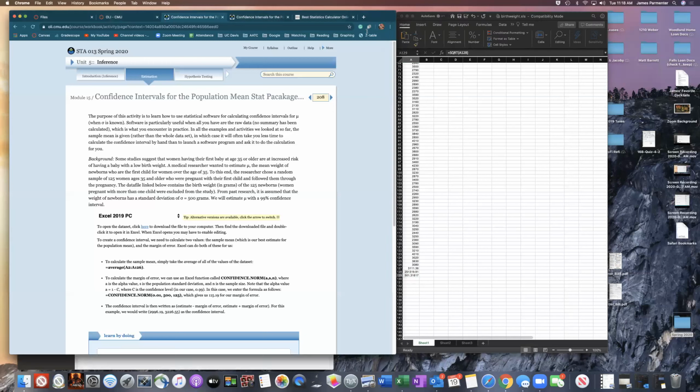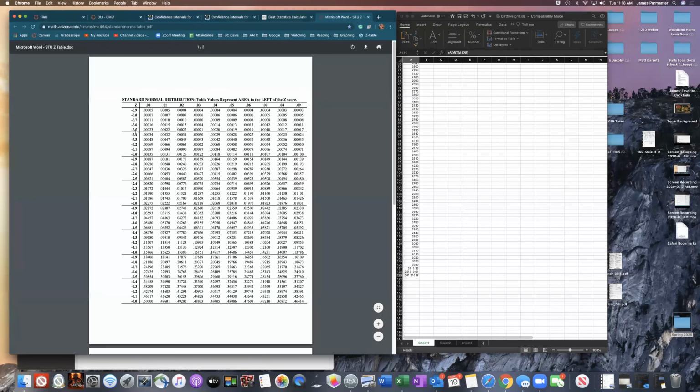All right, let's go over the z table here. Looking at my z table, I'm looking for the place where the area to the left, since this is the z table where it's all the area to the left. It's not just to the midpoint; it's all the way to the left. So I'm looking for 1 minus 0.005, which is 0.9950. So I'm looking for the place where the area is 0.9950.